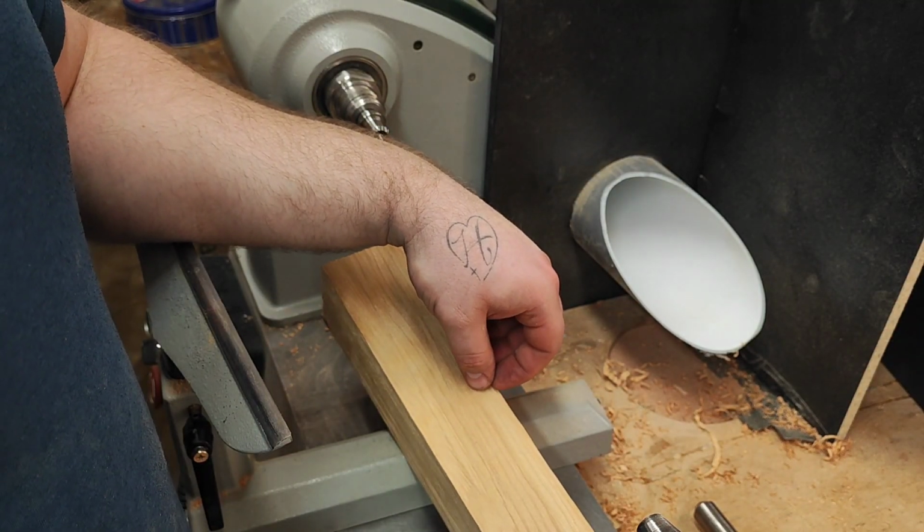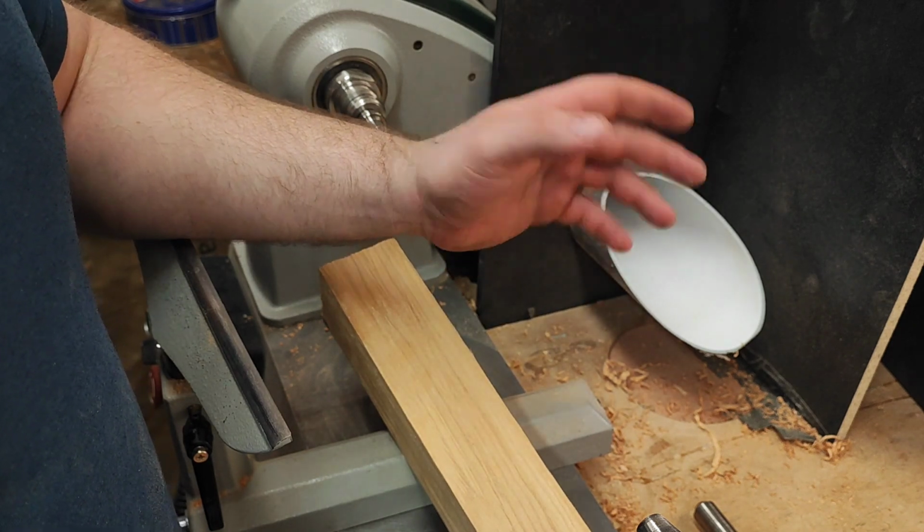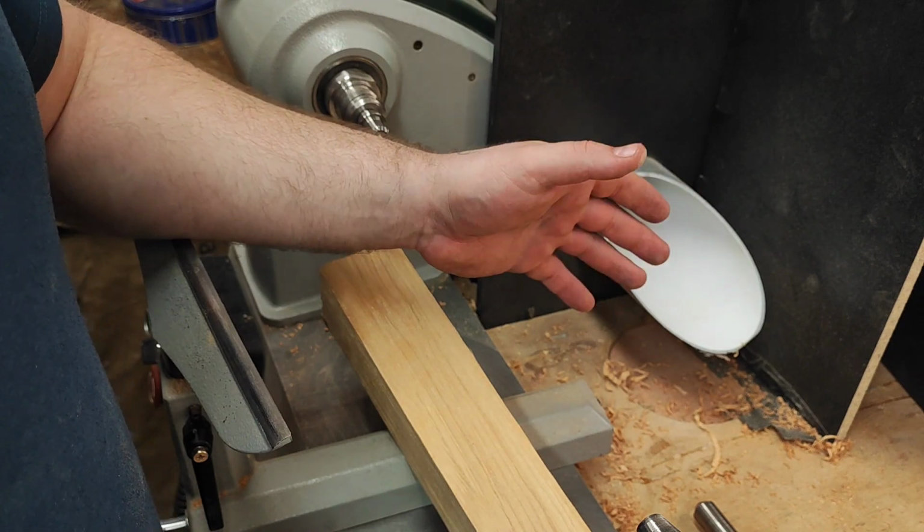This one is about spindle work, basic cuts, and some practices you can do to improve it. We're going to be using three tools.